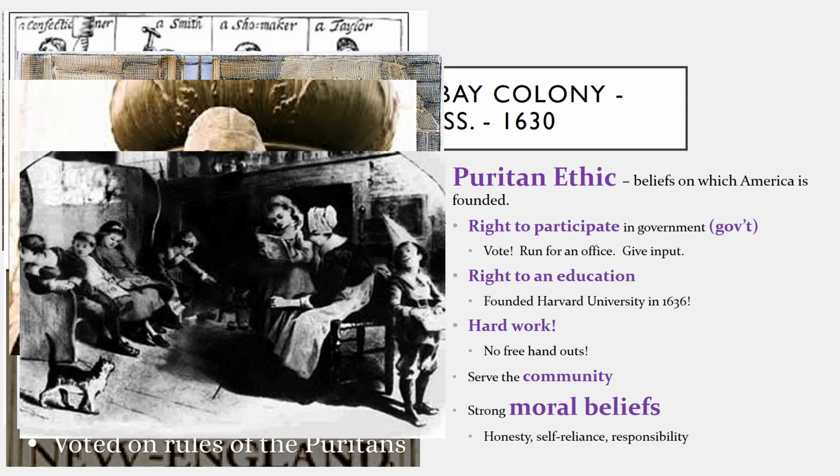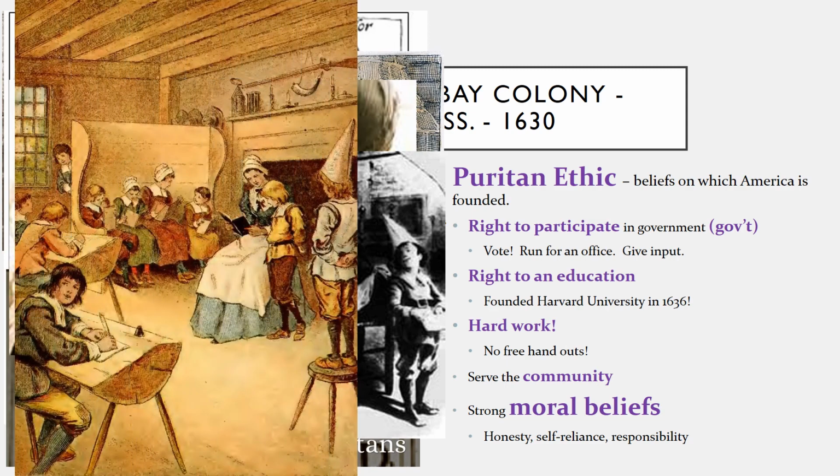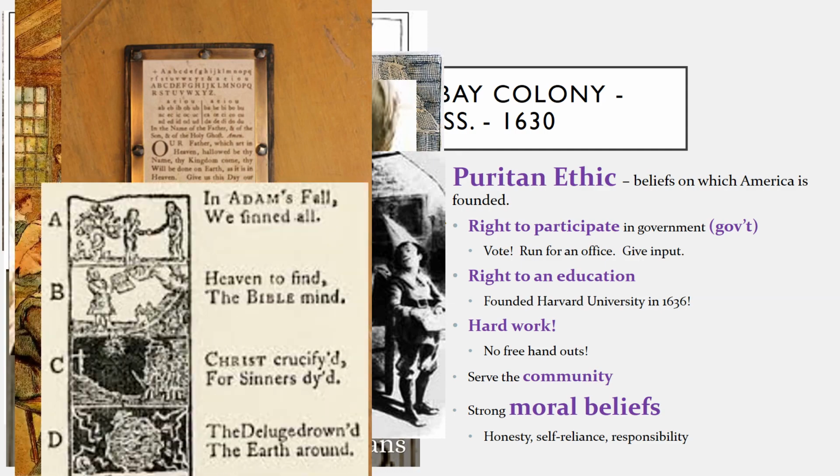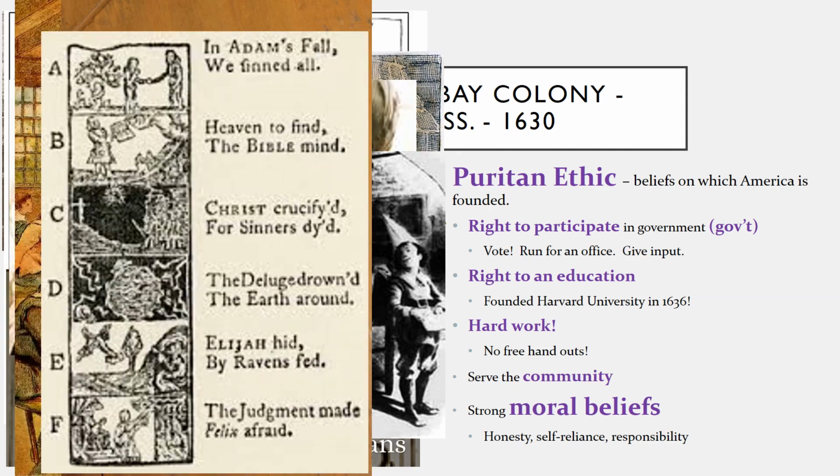Puritan children learned at home from their mothers and also went to local school together, and their teacher would teach them at different levels no matter their age. Many of the students learned their ABCs from a horn book, which they could hold in their hand. Many of the first sentences they learned to read were from the Bible.